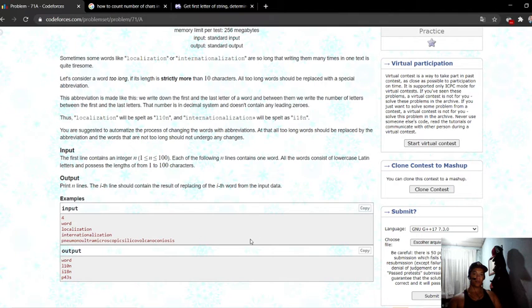I think I'm missing something. Process of changing the words with abbreviations. All long words should be replaced by an abbreviation, and the words that are not long should not undergo any changes.